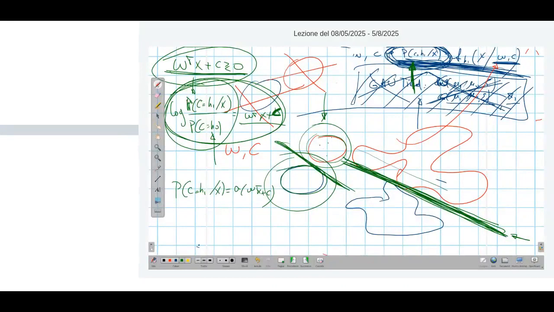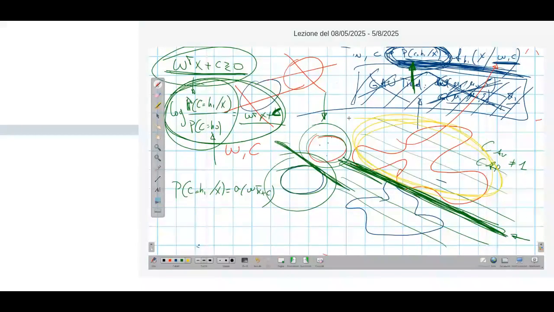And of course, if I want to account for costs of errors that are not equal and are not equal to 1, then the actual decision boundary may move inside the space of one class, because as before, if I expect to pay more when I make errors for one class, I want to reduce the amount of errors that I make for that class, even if that means that I will have more errors from the other class. However, notice that we choose the decision rule, but we don't need to make any assumption on the distribution of the features.